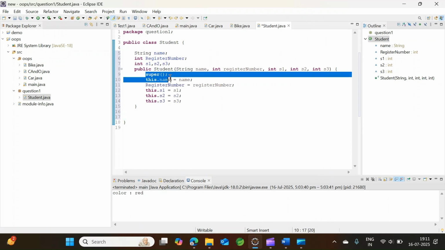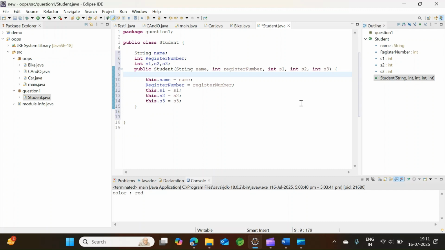I can remove this, there is no need. See what I'm doing: public Student, String name, register number, and three subjects. These five things we have to enter, right? The student should enter the name, register number, marks of subject one, marks of subject two, and marks of subject three. So these five values should be entered by the student, right?